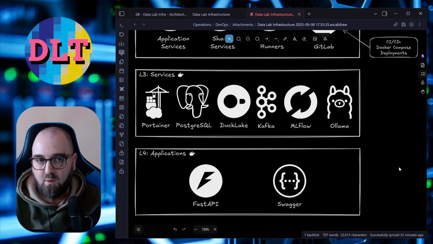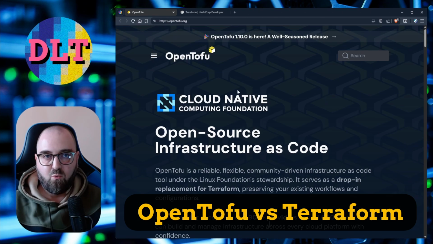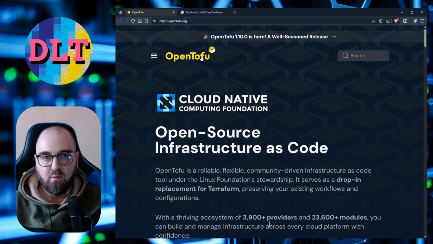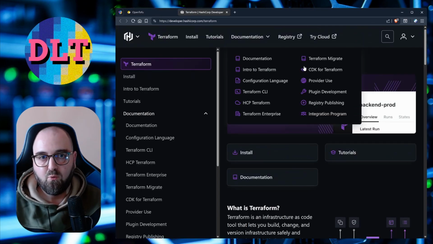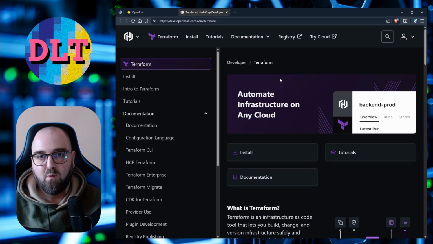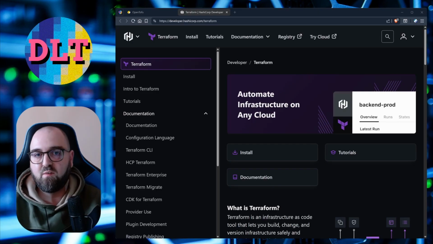Let's go into some of our decision-making process regarding several DevOps utilities that we considered, and also some of these services. So for our first decision, we were thinking about whether we should use OpenTofu instead of Terraform. And the main reason to use OpenTofu, or the reason why OpenTofu exists, is because Terraform changed its license in August 2023 from an MPL 2.0 to a BSL 1.1.